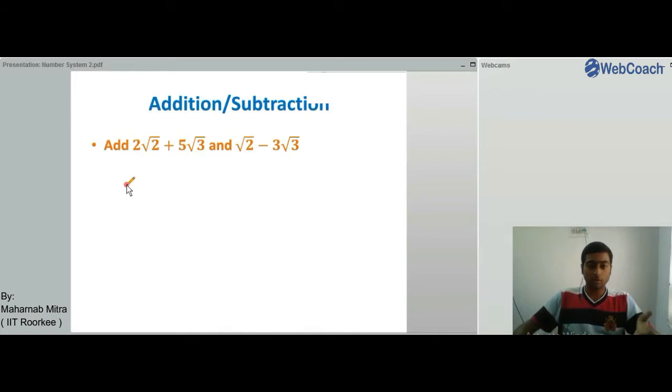Now let's talk about addition and subtraction of such numbers where we have irrational numbers as well as rational numbers, and maybe we also have irrational numbers combined with rational numbers, right? Now since irrational numbers cannot be operated on rational numbers, but can be operated on other irrational numbers, rational parts should be operated separately, irrational parts should be operated separately. So when we are operating on rational parts, we should consider the irrational part as merely a variable itself. Okay, we should consider it merely as a variable, like we have used in algebra.